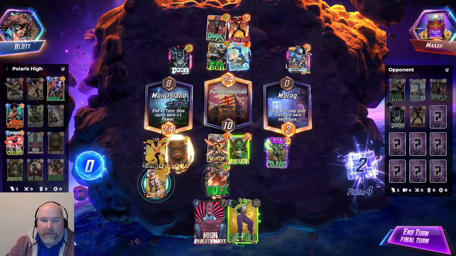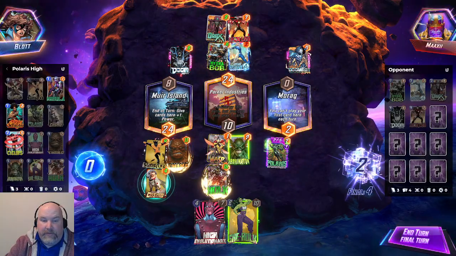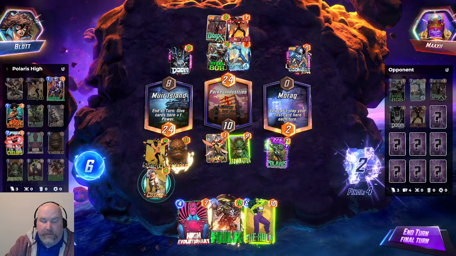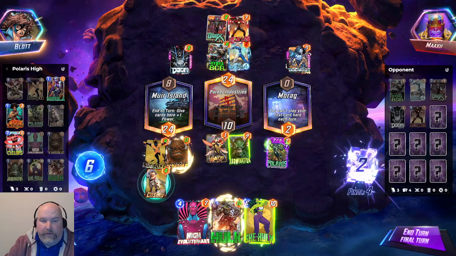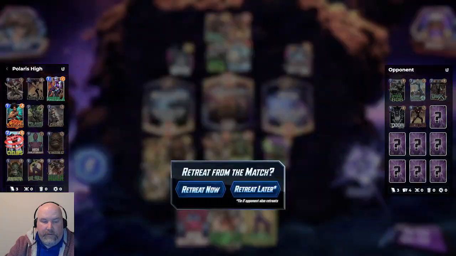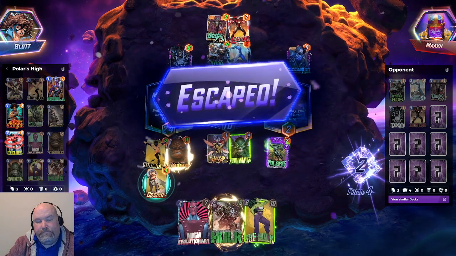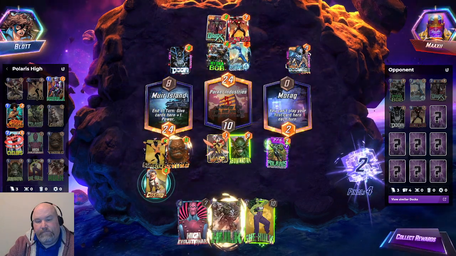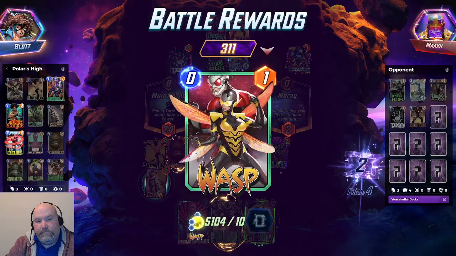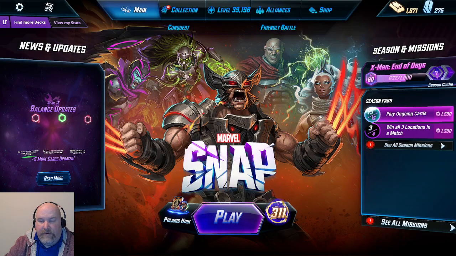They'll get 3 more power here. No, they're gonna get 6 more power here. So they'll be up to 30, and we will not. Oh, brother. Escaped! Drax made that a bit of a problem.